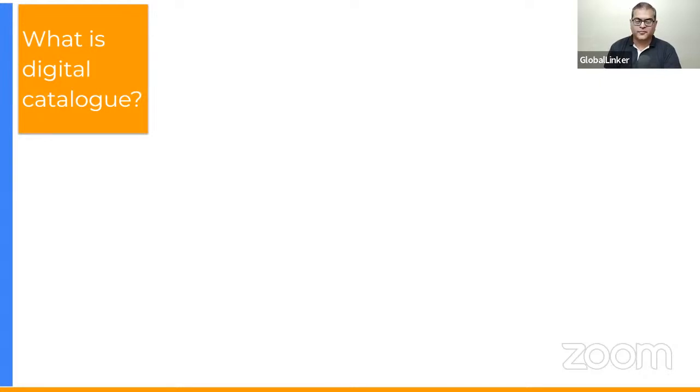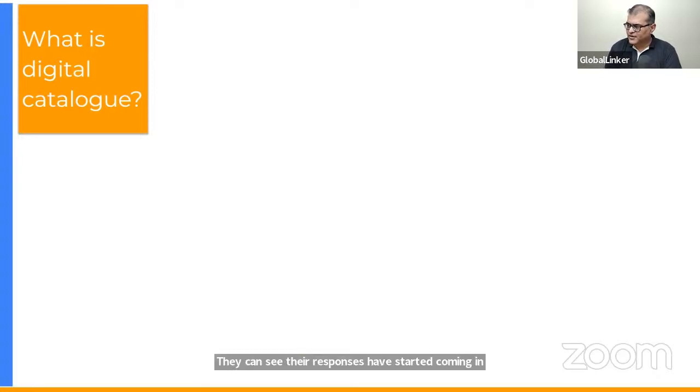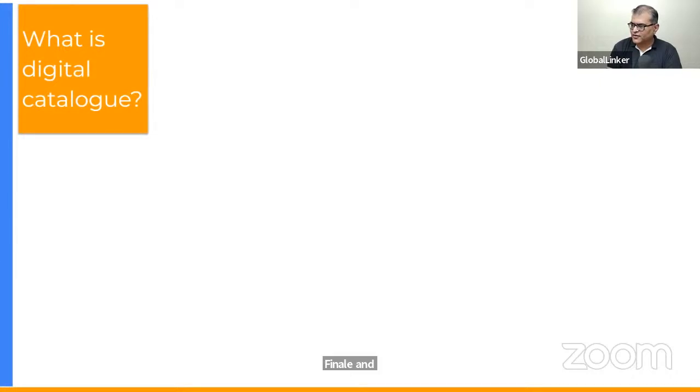So I can see that the responses have started coming in. Ashwati has shared that it is a website. Others shared glimpses of our products, information of any business, online showroom, online store, product showcase, digital catalog, right? So perfect. Most of you are spot on, and obviously I can't name everyone. Thank you everyone for participating and sharing your thoughts.